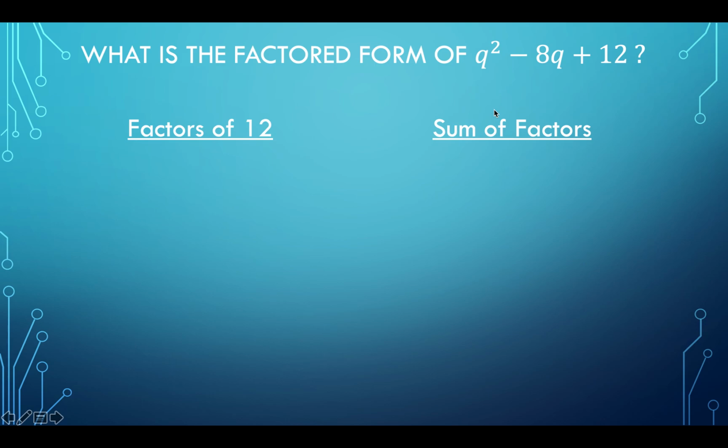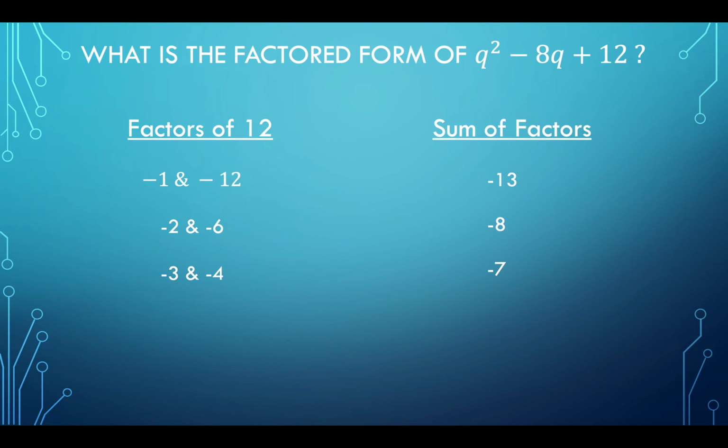So let's practice the factors of 12. We could do negative 1 times negative 12. Multiplied together will give us positive 12, but what happens if we add negative 1 and negative 12? We'll get negative 13. How about if we do negative 2 times negative 6? That gives us positive 12. But when we add them, negative 2 plus negative 6 will give us negative 8. And we can also do negative 3 times negative 4. That will give us positive 12. But if we add negative 3 and negative 4, we get negative 7.